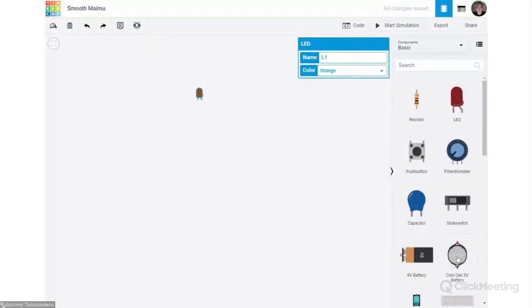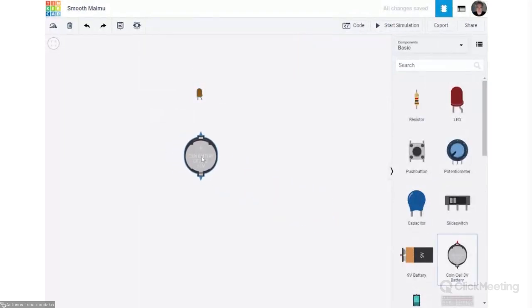I will also use this coin battery. I can give the battery a name. If I want to turn it, I can either use this just under the Tinkercad logo, or I can type R on my keyboard.